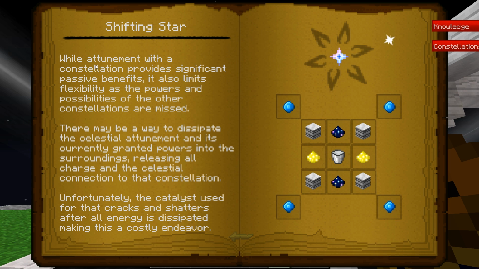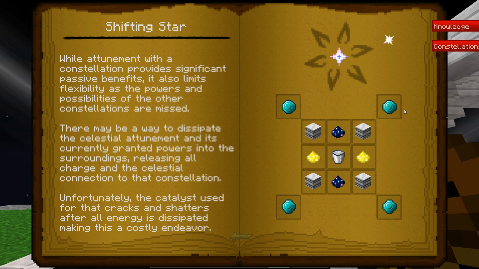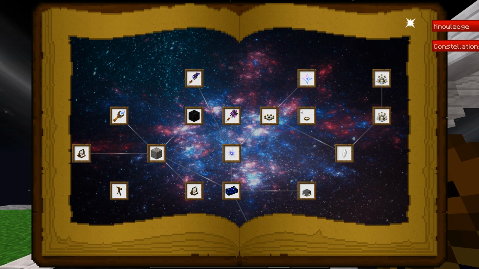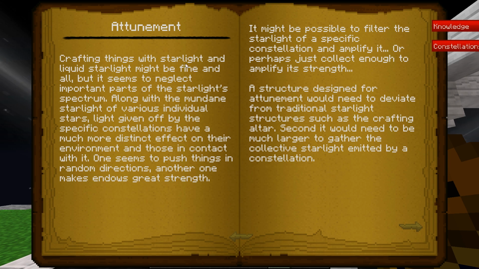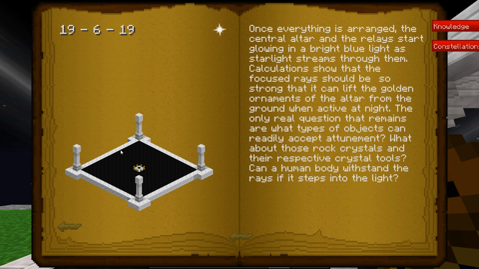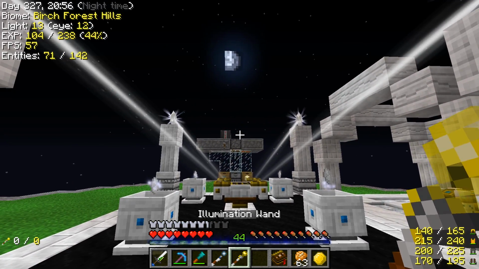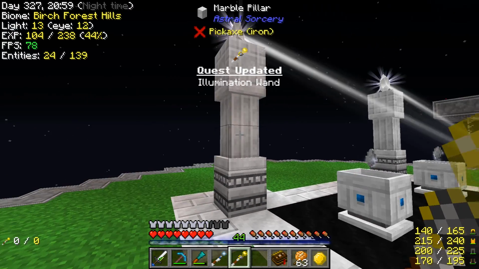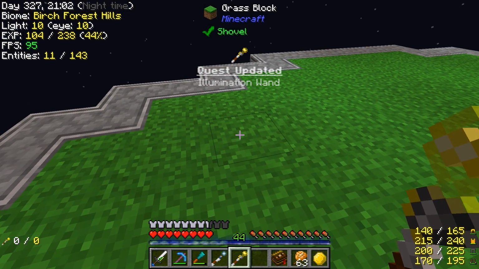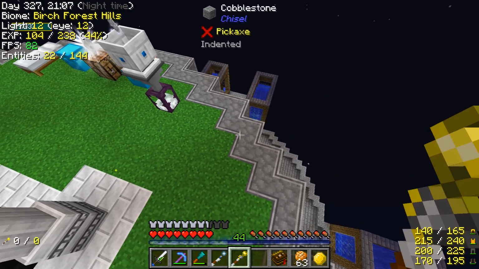So the shifting star is different. But boy, does it use a lot of stuff. Yeah, so this is actually connected to the Attunement altar, which requires its own platform. So we will do this eventually. We don't have the Attunement yet, but we will get that working. Awesome. So does this do what I think it does? Shift, right click on a block. Oh, it does. That is awesome.